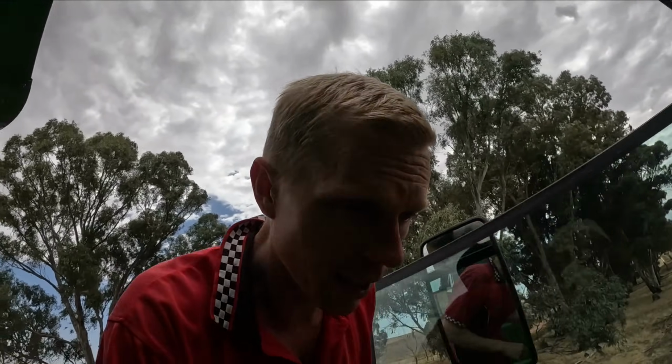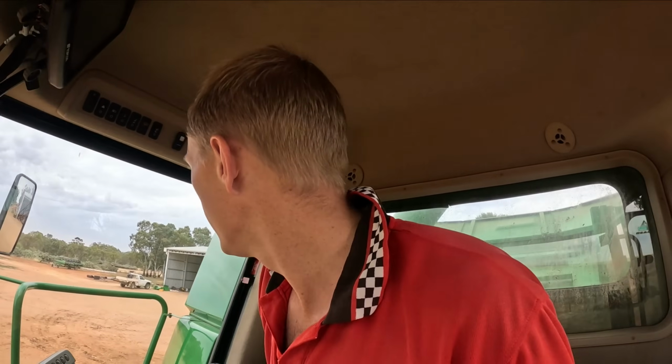So we still got the neighbour's pickup front sitting in the back of the shed here. I did try and run it back to them. I wanted to during one of the last rain delays we had in harvest, but it never happened. So we're going to go connect up to that now, at least get it on the machine here so that I can run it back over there, and that'll get it out of the back of the shed. It'll free up some space. Then we can start restacking the shed and some things like that. Plus we got to put that wind guard back on the top too, so we'll do that as well while we're at it.